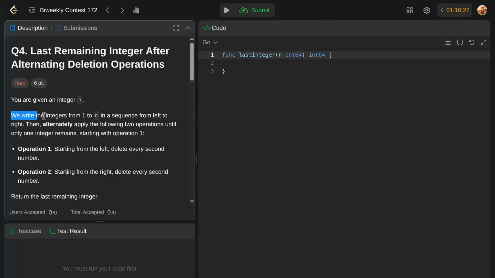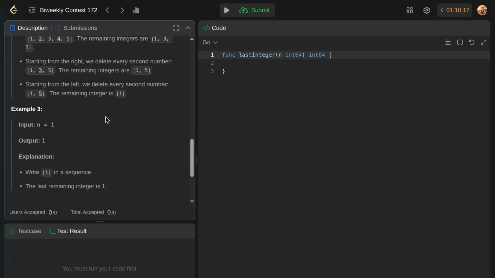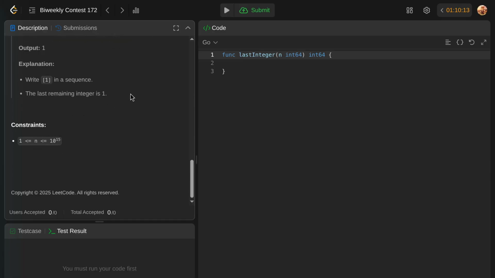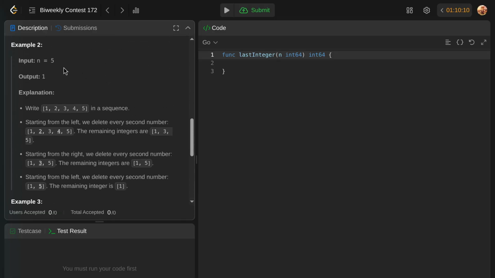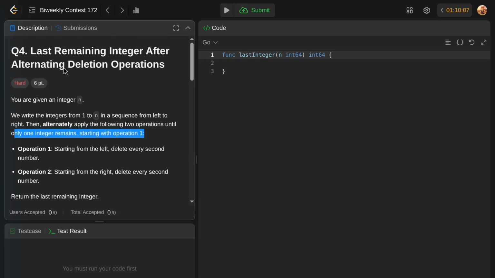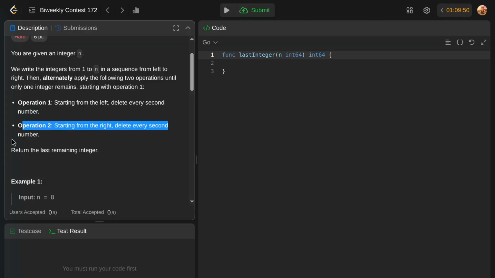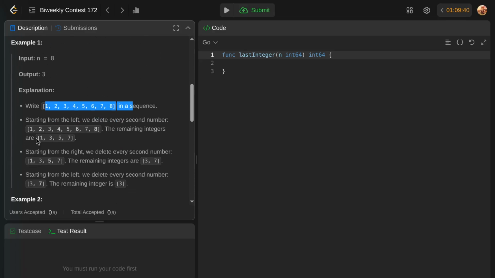We write the integers from 1 to n as a sequence from left to right, and alternately apply the following two operations until only one integer remains. Starting from the left, delete every second number. Then from the right, delete every second number. Okay, what is this? 10 power 15. For n equal to 5, 7, 8, so 1 3 5 7.